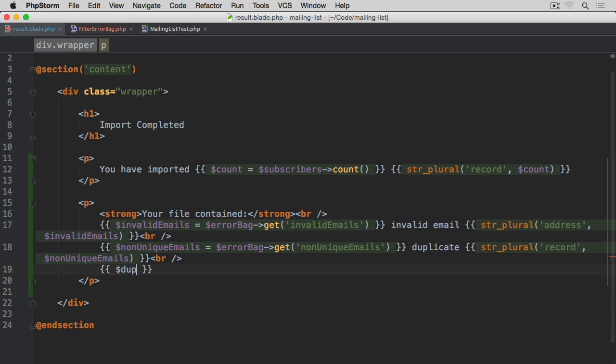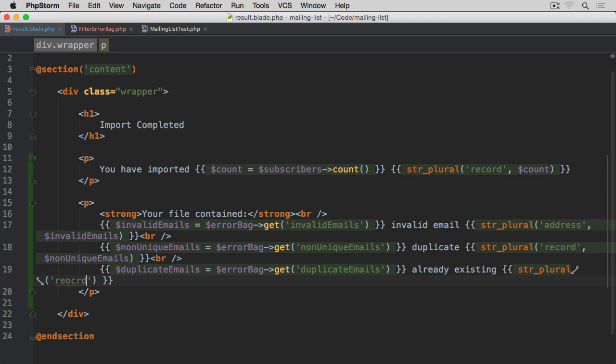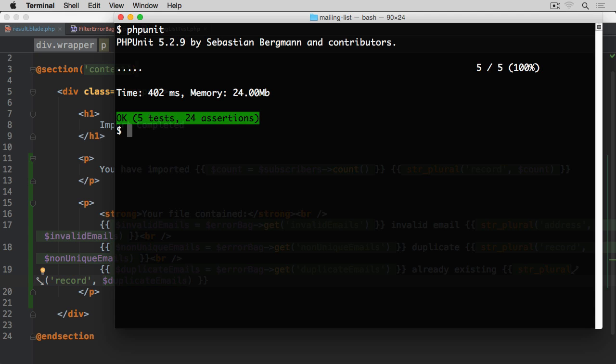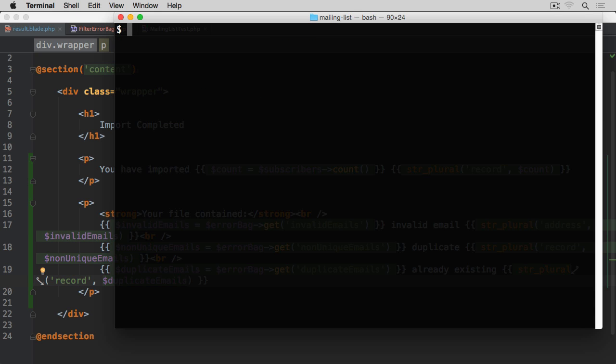This time we're going to do duplicate emails equals error bag get duplicate emails, and already existing, and again string plural, record, and we pass duplicate emails. Save it, run the test again, and there we go, everything's passing. So we finally made our test pass.